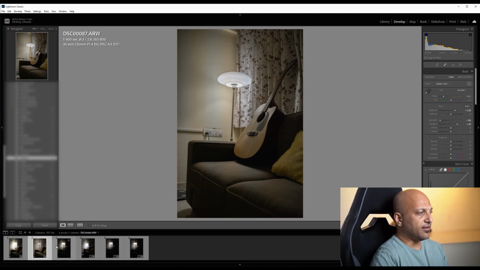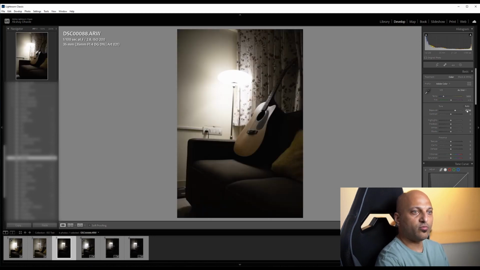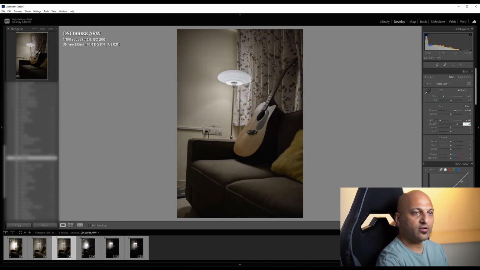What's interesting is another image that is underexposed by two stops. But what I've done here is I've kept the same shutter speed and the same aperture, and I've reduced the ISO by two stops. So instead of ISO 800, one stop down is 400 and another stop down is ISO 200. And so I've shot this at ISO 200. And so we're going to do the same recovery for this image as well. So I'm going to bump up the exposure by two stops. I'm going to recover the highlights completely. And I'm going to recover the shadows at 60.